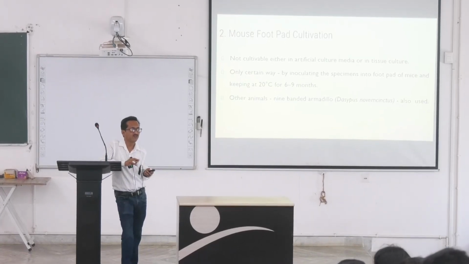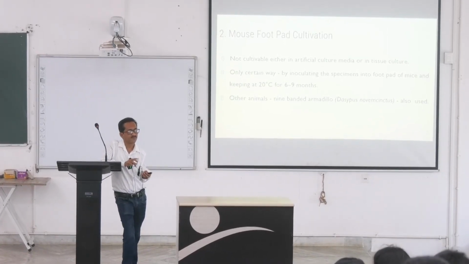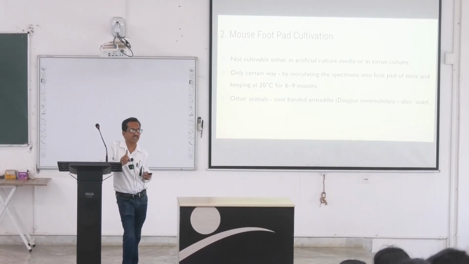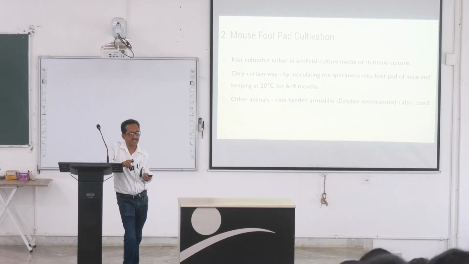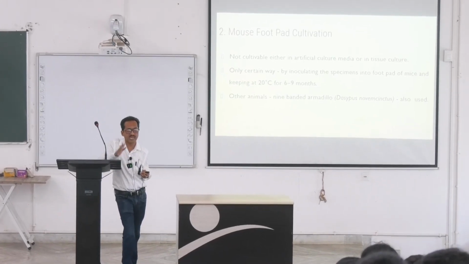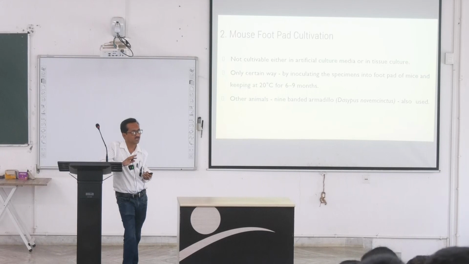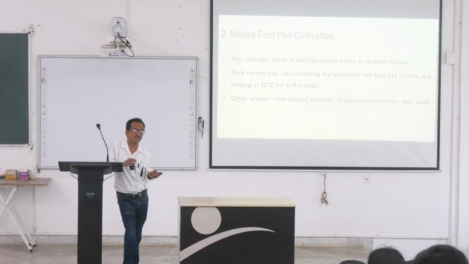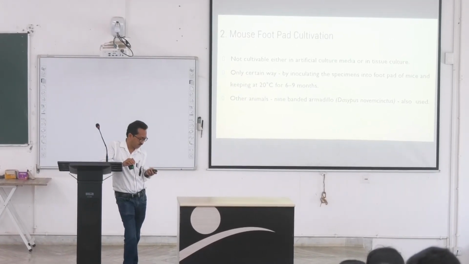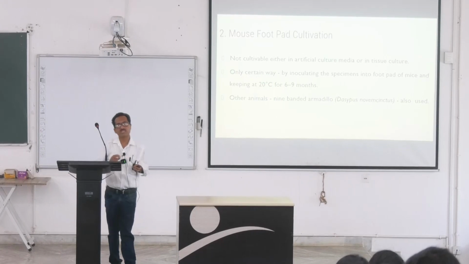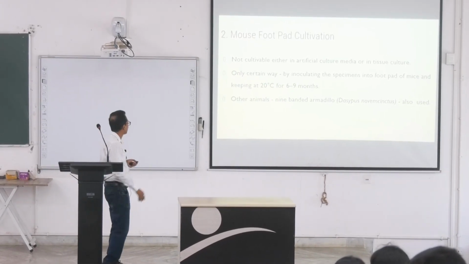Why can it not be cultured? What is the fault? First is the generation time: there is a long generation time of 12 to 13 days. Next, the G plus C, guanine cytosine content, is lower than Mycobacterium tuberculosis. These are the two common causes why Mycobacterium leprae cannot be cultured. So if it is asked which bacteria does not follow Koch's postulate, Mycobacterium leprae is one of the examples.